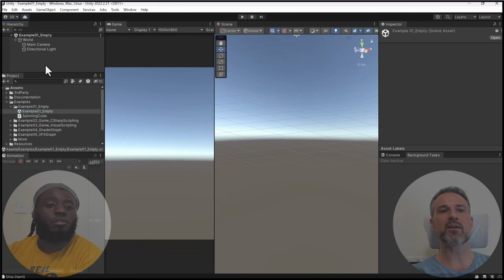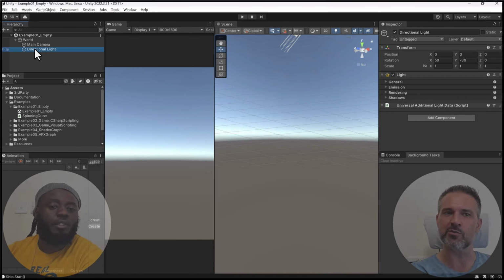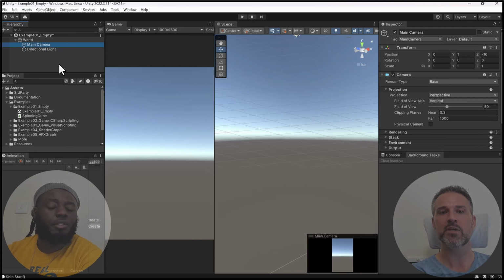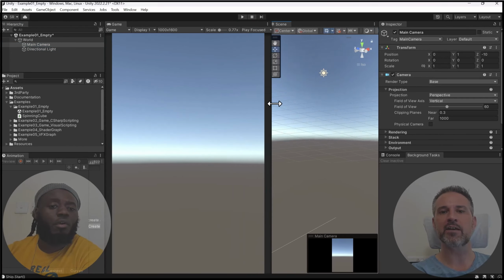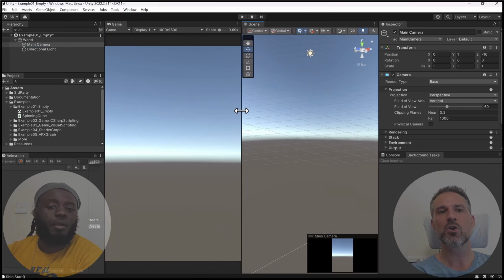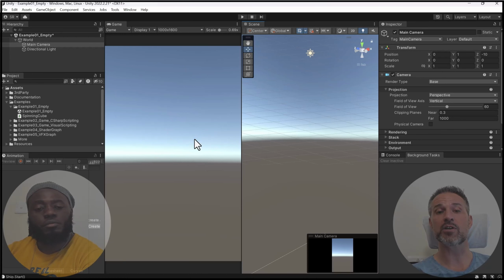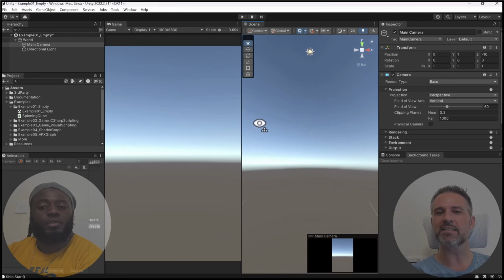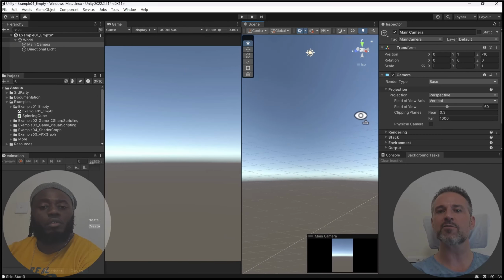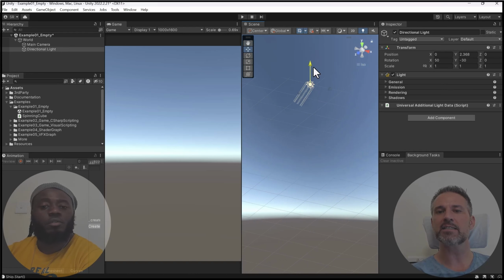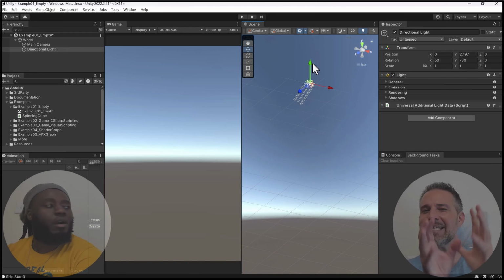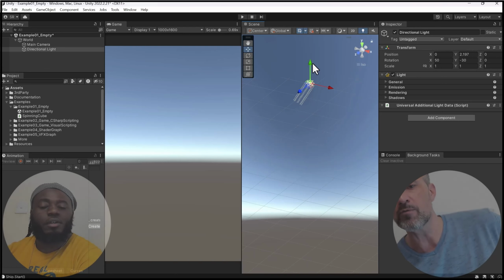Up here, what we get for free in an empty scene, it's not technically empty, it's got a little bit of light, just so we can see something, and then it's got the camera. There are two different views here in the center that both look like a little blue horizon. The one on the left is the game view. That represents what the end users are going to see. So if we created something and it was in front of the camera, it'll get rendered there. The right view is called the scene view. It looks kind of similar, but I can freely drag stuff around, and I could select the light in the scene and move it. So it's like an interactive version with a little bit more functionality.